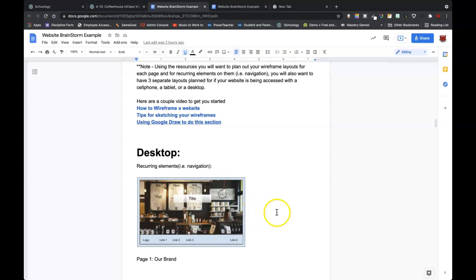Okay, so the area that we need to go to is our wireframe area, and we will do this so that we can first see what is the layout that we want for our reoccurring items. So this I've already went through on a design of what I want it to look like.